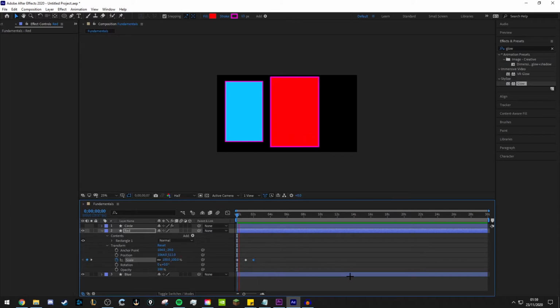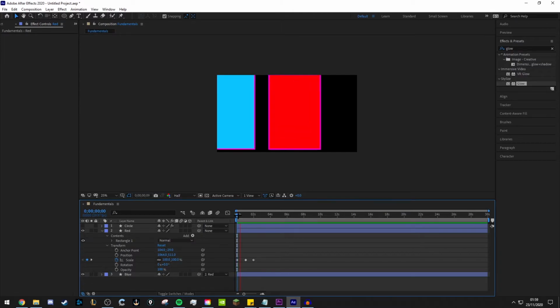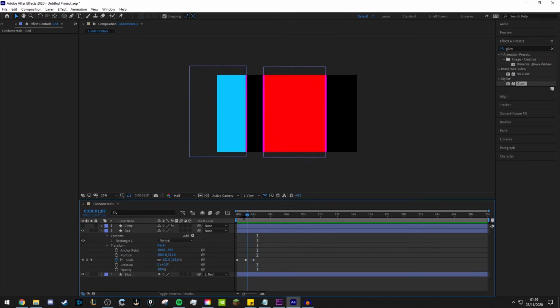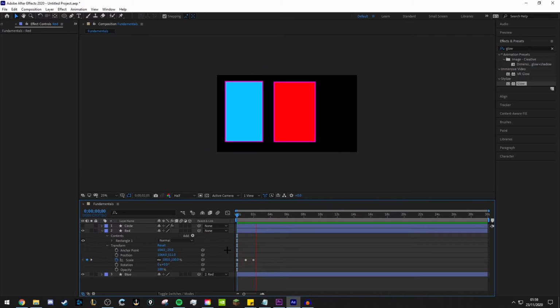So let's take a look at that. It goes up and it goes down. So what can we do? Well, we can assign it as a parent role or a child role. So let's say we want the blue to be paired with the red. As you can see, when the blue is the child of red, the blue will do everything the red's going to do in its own position. So it will climb at the same time as well.